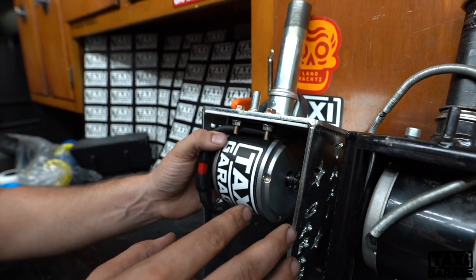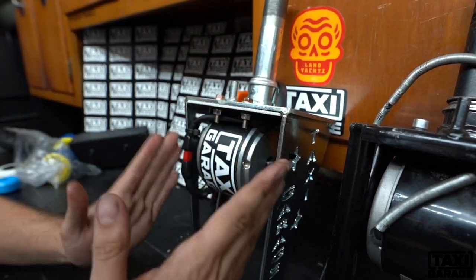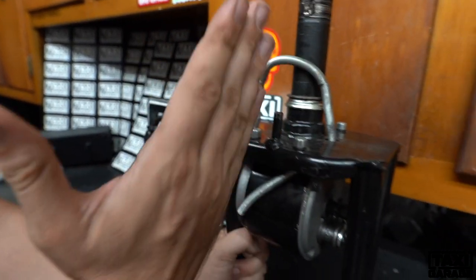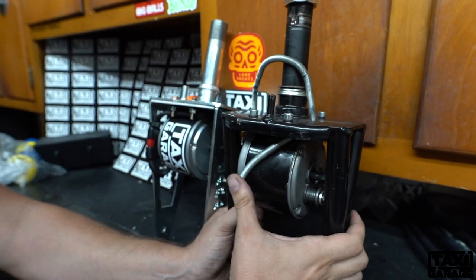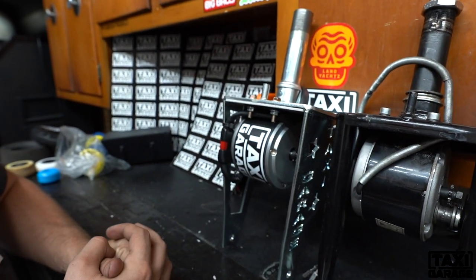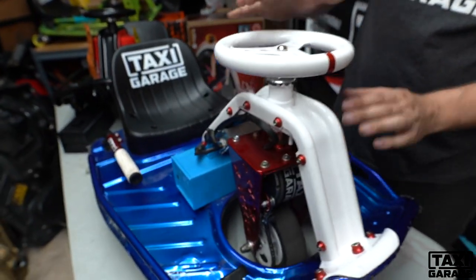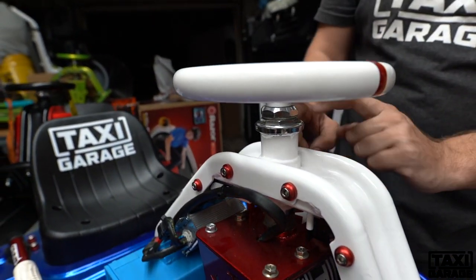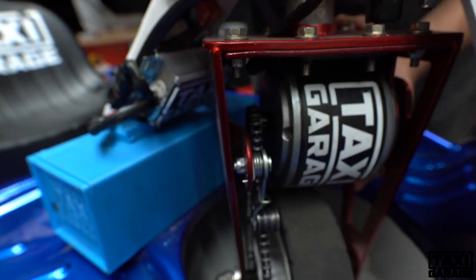Another benefit is this plate and the access it provides. Squaring that up makes the cart more stable. The way the stock neck wobbles, the whole top plate flexes — especially if you weigh more than 120 pounds, which it wasn't designed for. That's why we designed this neck for heavier riders. When installed on the cart, it utilizes your factory steering wheel, your factory headset bearings, and your factory tensioner — all that stuff lines up and bolts up extremely well.